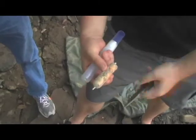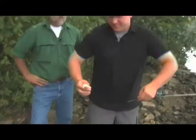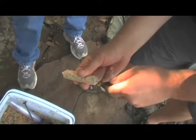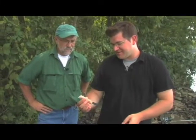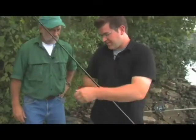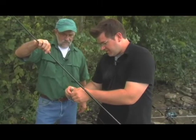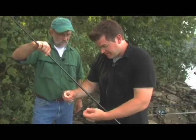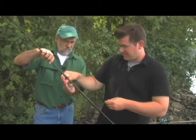And so what I'll do next is I'll take my stringer needle. I'll place the needle all the way through the length of the mesh stick. And then, do you want to just hold the rod? So what I'll use on my swivel is actually a quick change swivel, so I can pop it off really quick. Just hold that too, thanks.